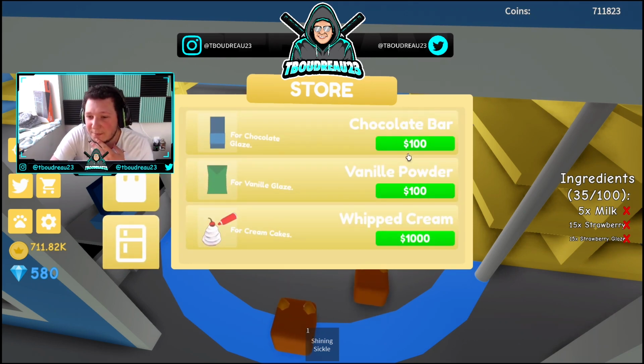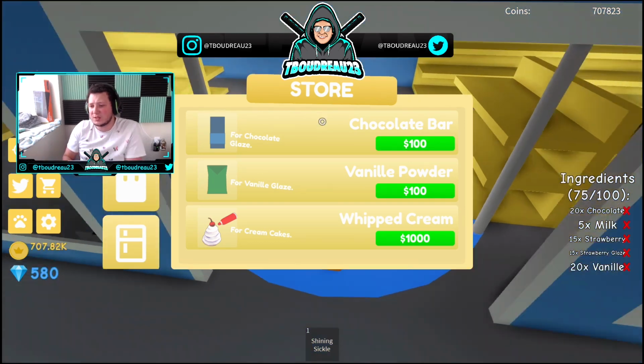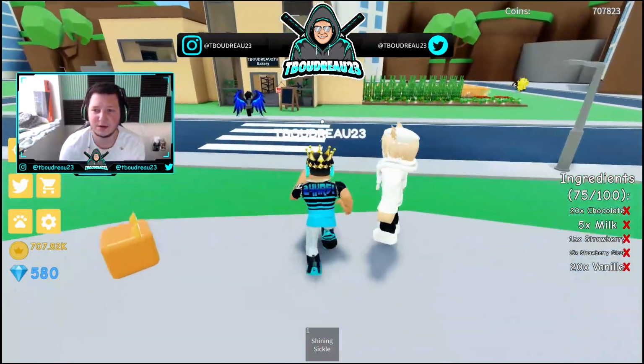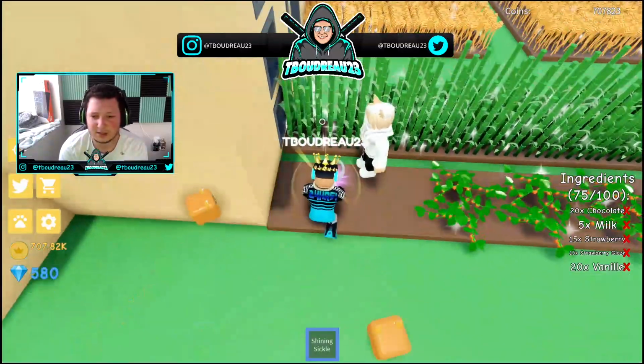All right, so we need to buy 10 of each. Actually, we'll go through, boom, we got 10. Maybe I'll get 20, because like I said, we could do 2 cakes. That is something we're probably going to do. So we are desperately going to need to do this.